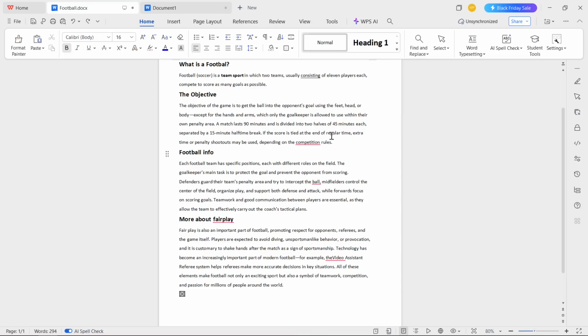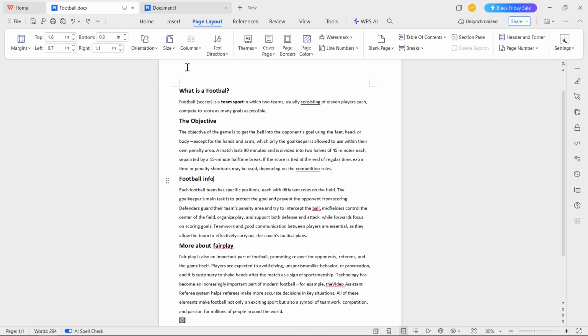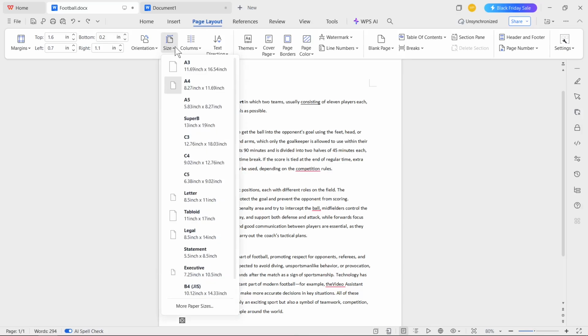If you want to do it, first you need to go to the Page Layout tab, and here you can find really useful settings. One of them is of course Size, so we need to click on it because it will let you choose a paper size for the current section. So I click here, and then you will be able to select one of the available page sizes from the list. By default it is set to A4, but of course you can select another page size if you want.